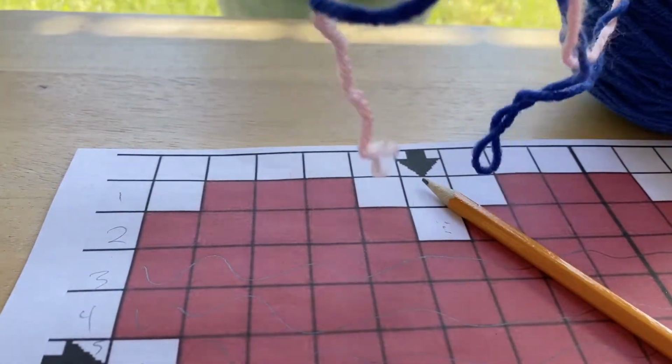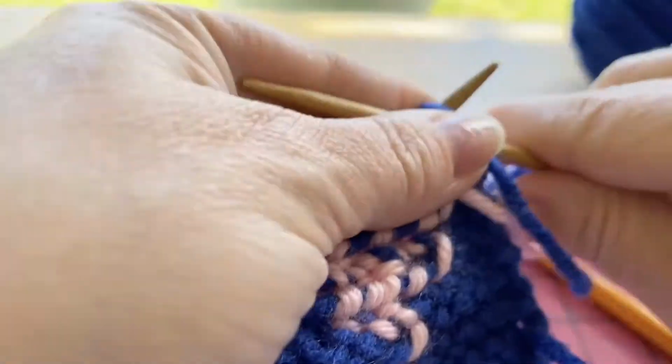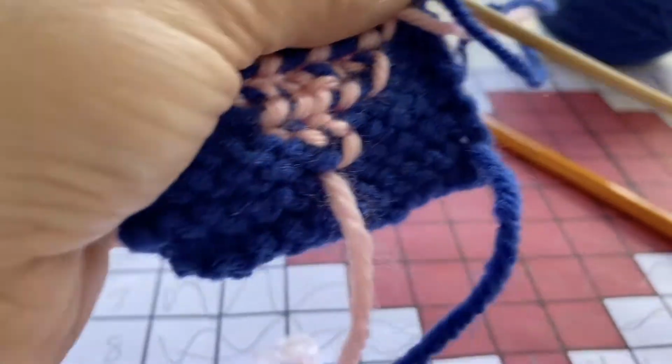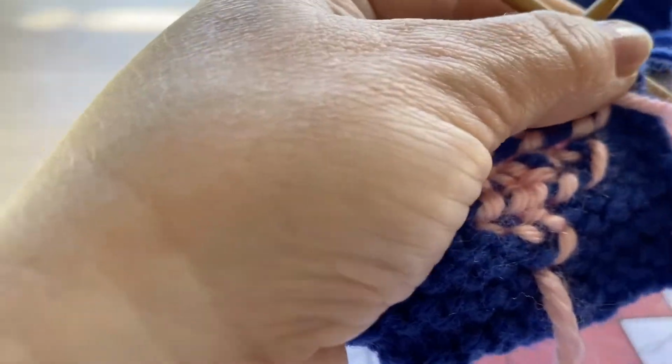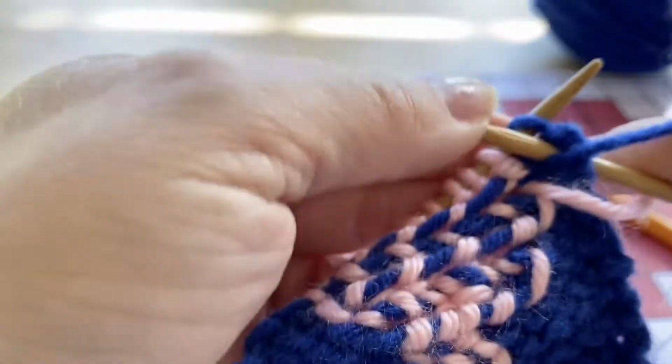So we're gonna do, this is in pearl. So we're gonna do, jeez. Wait, it's hard with the knitting needles because they keep tapping on my table.